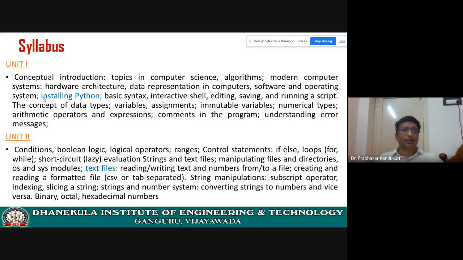And then if possible, in the next week, from Monday onwards, we are going to have hands-on Python. You have to have a laptop for this, or a desktop. Otherwise you can't learn Python. Well, basics you can learn, but it is better to have a computer system to practice.